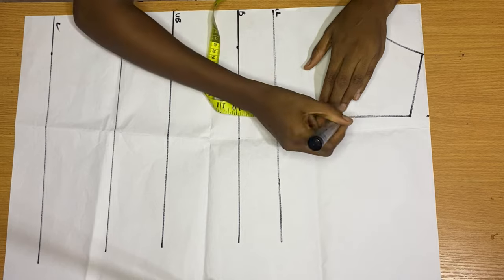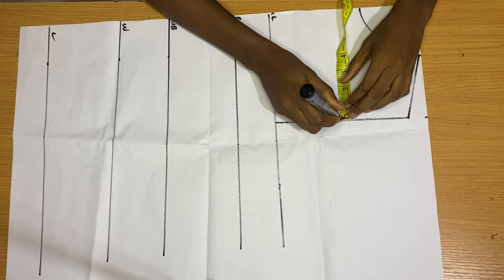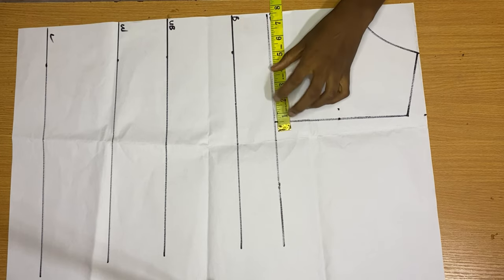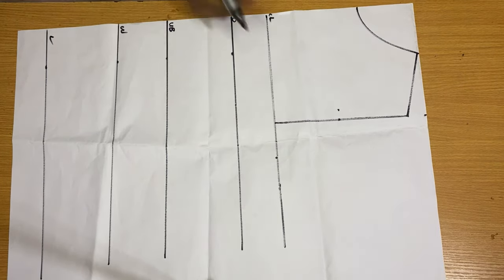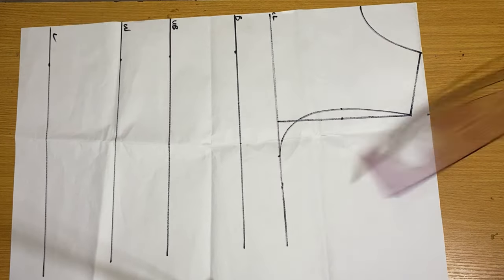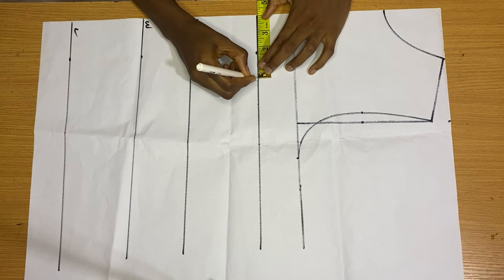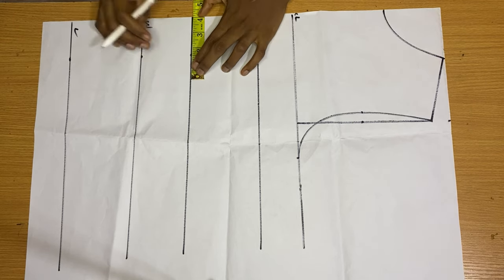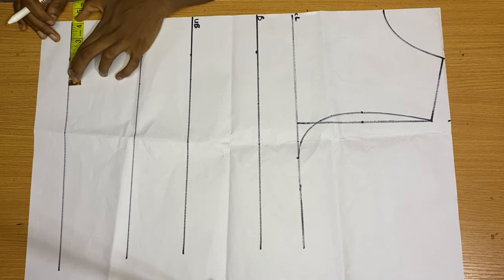On our armhole, find the middle by bending the tape, mark the middle, and from there go in by half an inch. On my chest line I take the quarter of my bust measurement — bust divided by four. From there, connect the dots back to my shoulder slope to form the armhole curve. Next, I get my nipple-to-nipple measurement, marked on my bust, underbust, waist, and the length of my top.